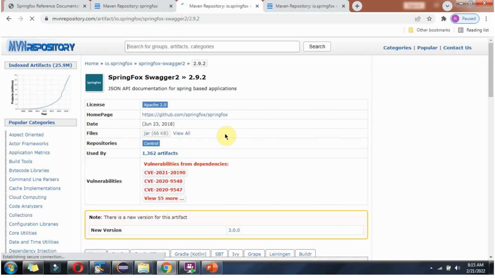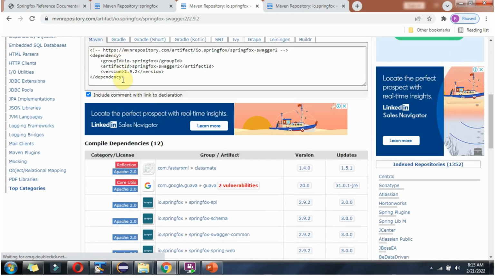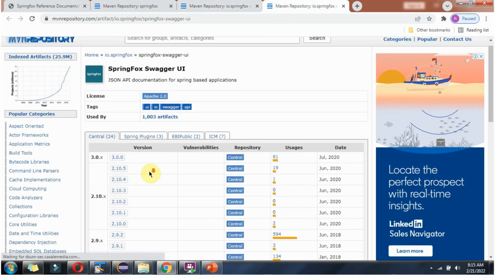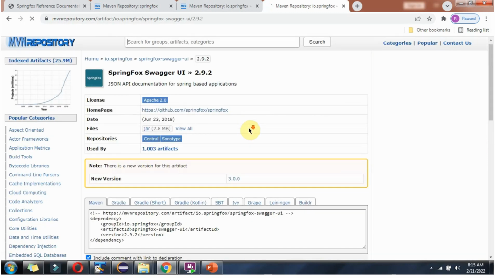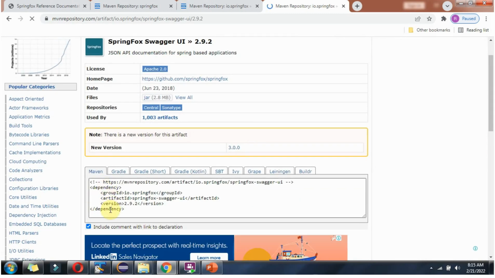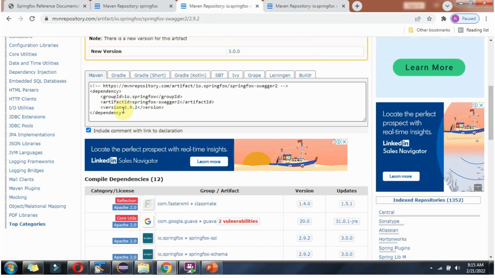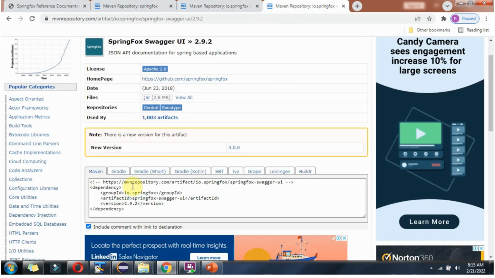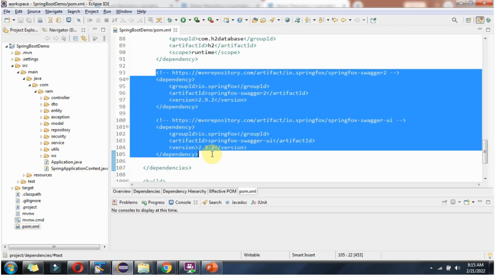Click on this, and here you can see the dependency details. And in Swagger UI also, I am going to use the 2.9.2 version, and here we got the dependency details. This dependency and this dependency I have added in the pom.xml file. Here you can see.